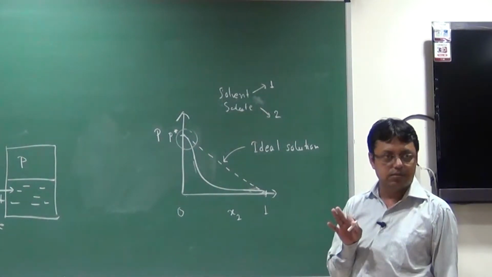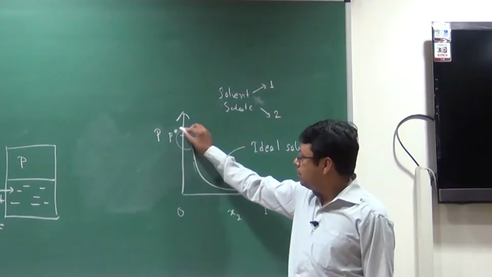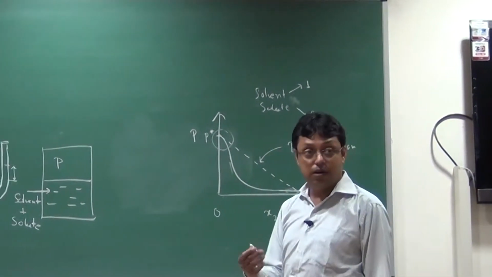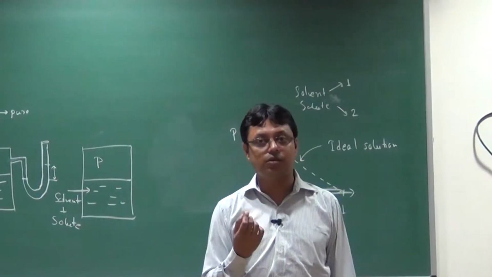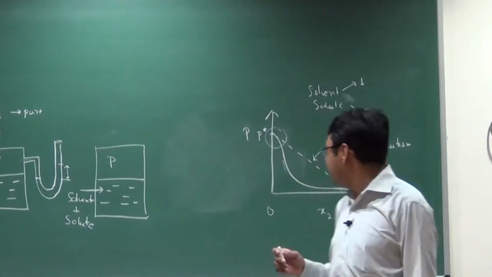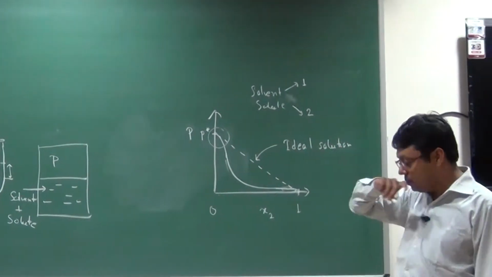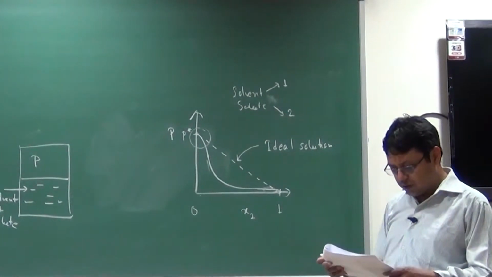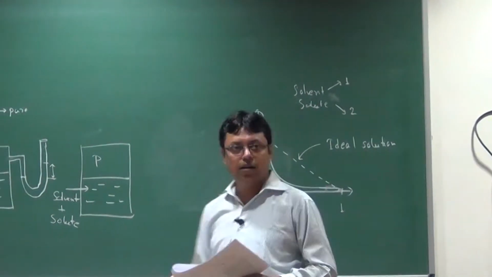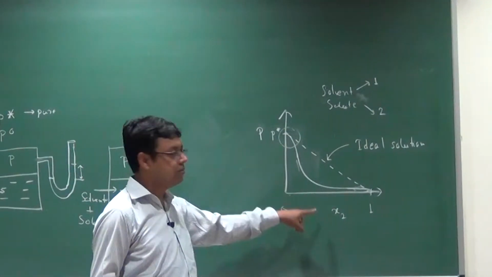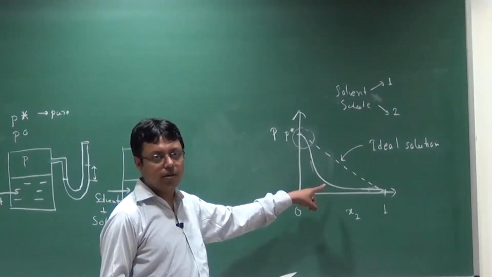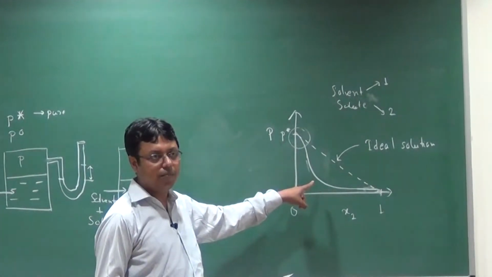So we can only describe things when the mole fraction of the solute approaches close to 0, or in other words, when we are talking about a dilute solution. Clear? Now let us come back first to the ideal solution behavior. How can I write the equation for this? It is very easy. Let's say it's just y equal to mx plus c. It's a negative slope, and the slope is equal to -1.